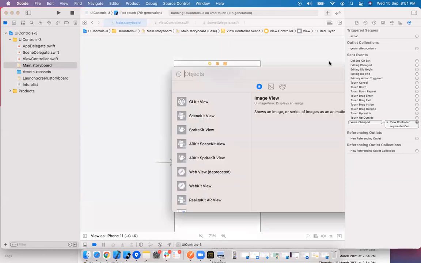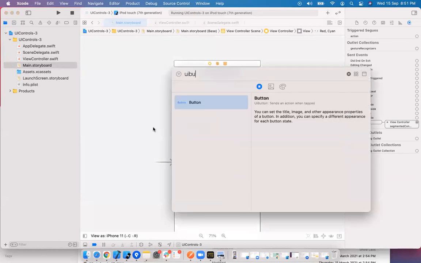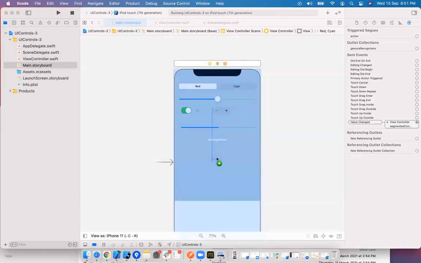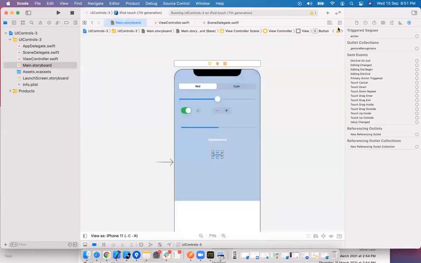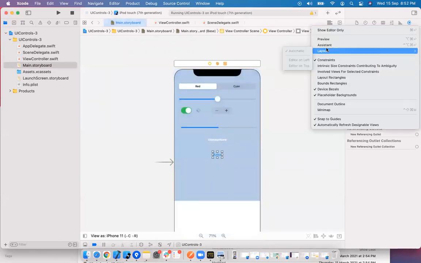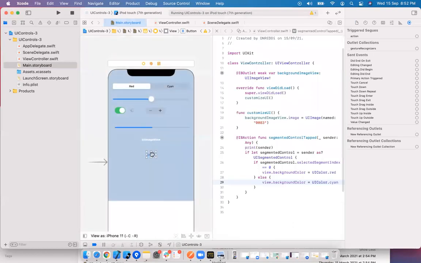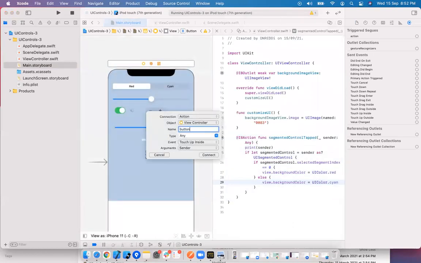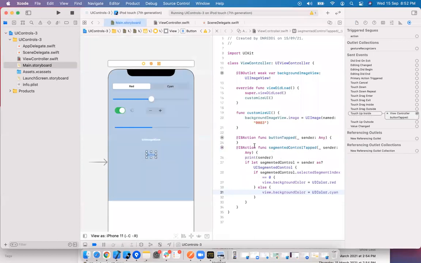Let me create a button. For the button, I'll just add an action and show you. Using the assistant editor, it is simply drag and drop control. Button tapped. Here, if you see, it is touch up inside automatically. So you need to follow the same.